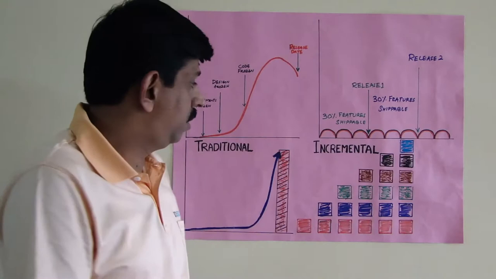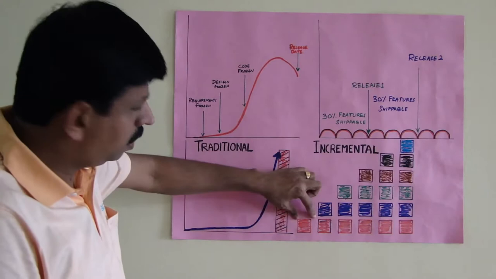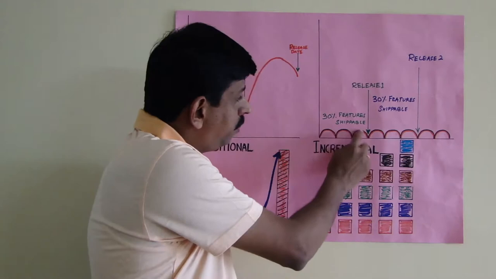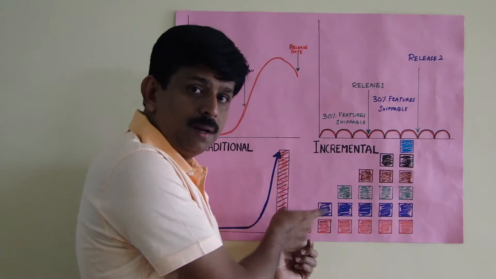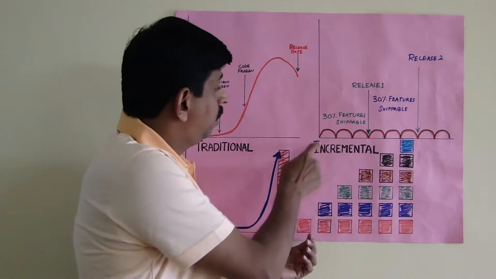This is called a defect hump. You see this black and red line? When we build the first feature, the first feature is done in one sprint, and each one of these is a sprint for us. Take this as a sprint, and the feature is understood well, designed well, developed well, tested well, and all the defects related to this red feature are found.